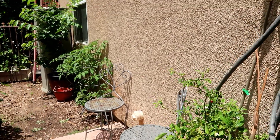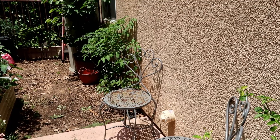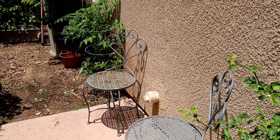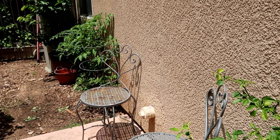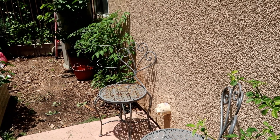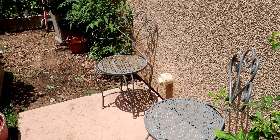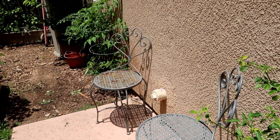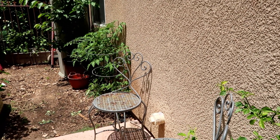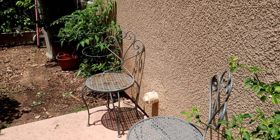Most of you guys know this side of my yard — this is where I keep all my vegetables. Sometimes early in the morning it looks very pretty here, very peaceful. I come and sit here and just observe all my plants to see if any of them need some assistance with tying them to their trellis, some trimming, or maybe some harvesting. And I just sit here and enjoy it. Sometimes my daughters come and sit next to me and we have our little mother and daughter conversations. All I'm missing is a little table there, so I'm going to be looking for one to enjoy the beauty of the day in my garden with my daughters.